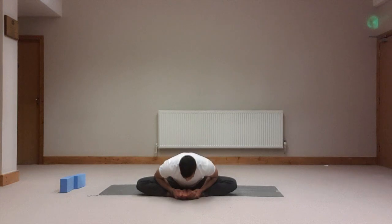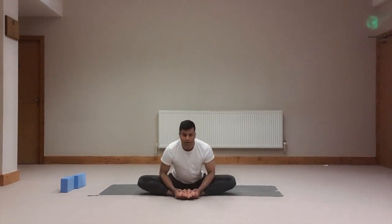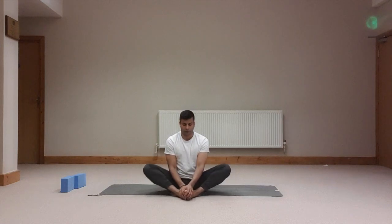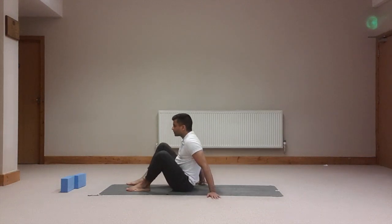Breathe in, and as you exhale, you're folding all the way, or as much as you can. Slowly come back. And you butterfly. Okay, and then we're going to do a glute stretch as well.